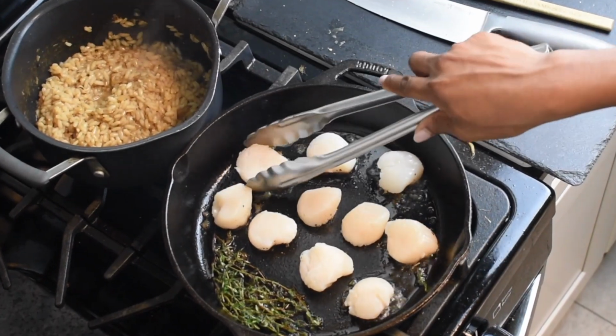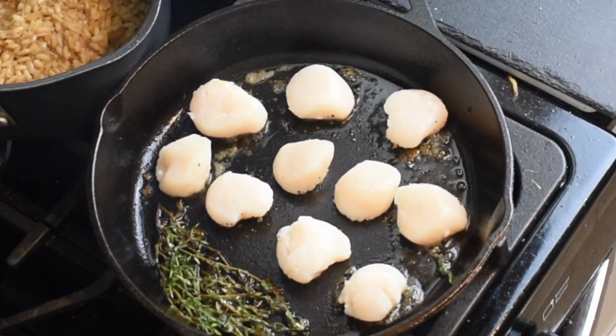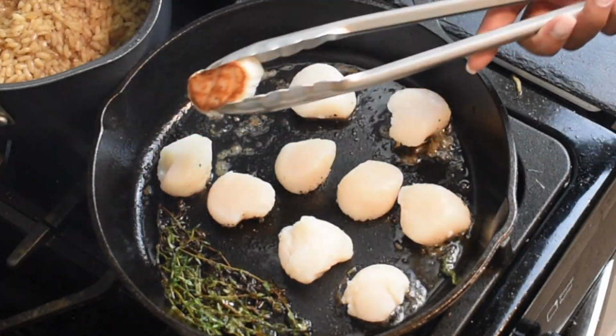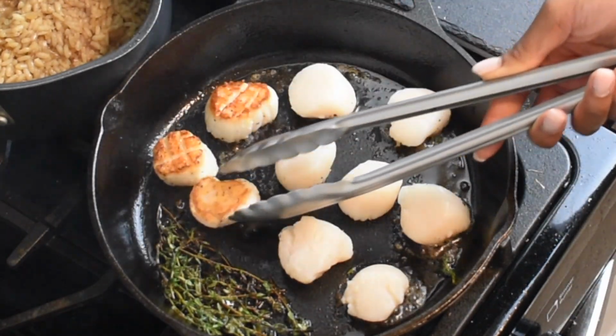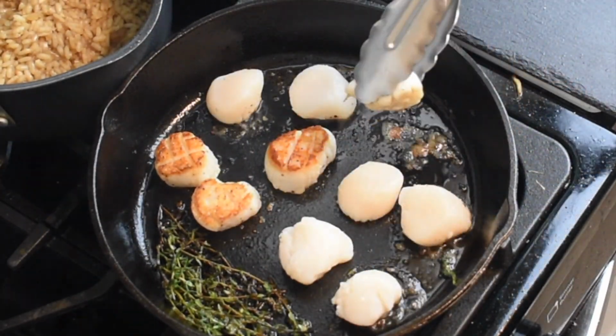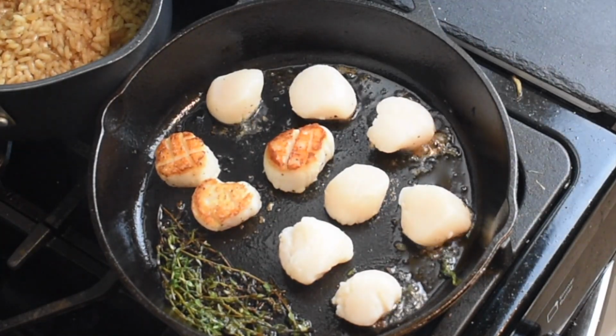Look at that golden brown color. As you can see, my pan is really hot. I had to turn on my kitchen vent, but look at that, it's beautiful. You see the score marks, it's golden brown. Some of them will take longer than others, so you'll have to be patient.